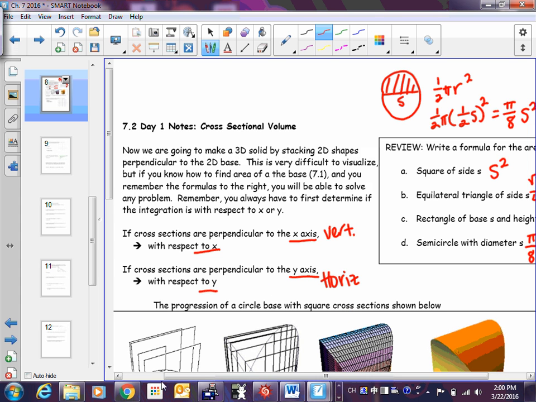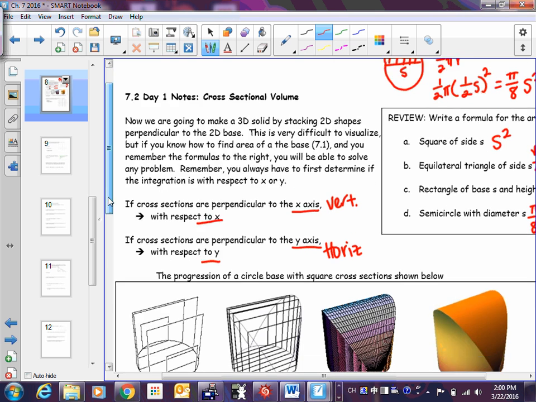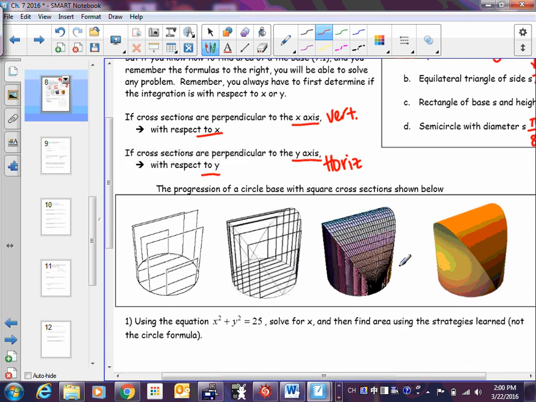All right, now if you look at this problem right here, I'm going to show you a website that has some of this on there. All right, and what is the shape of the base? It's a circle base, and then the cross sections are all squares. So imagine if I just took one square. Wouldn't that area be s squared? That area would be s squared. And if I started stacking up lots and lots of squares, so many that I had a solid figure, if I added up all the s squareds, okay, by integration, that would give me my volume.